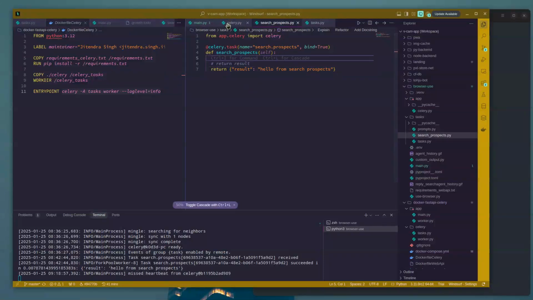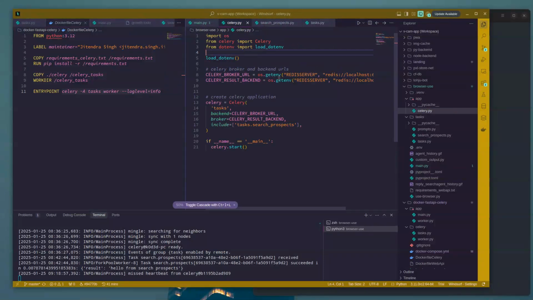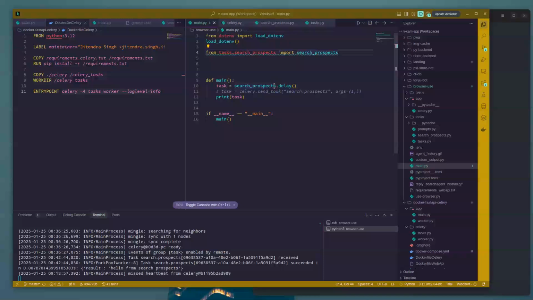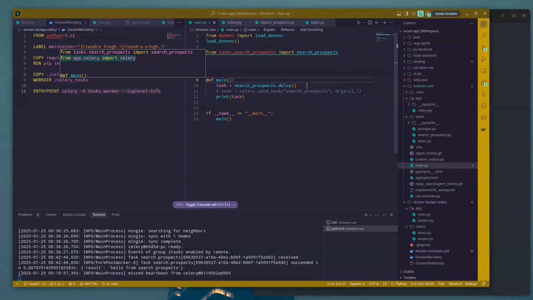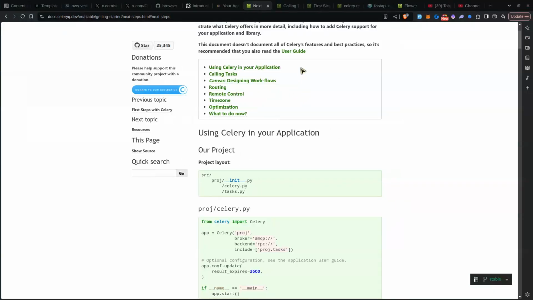From this. And you might have looked at older examples and you might find something like this, and I think it is deprecated. This is the right way, or one of the right ways, to call a task.